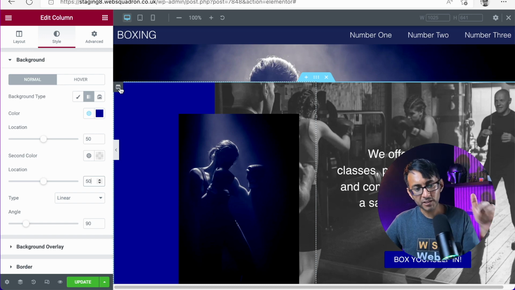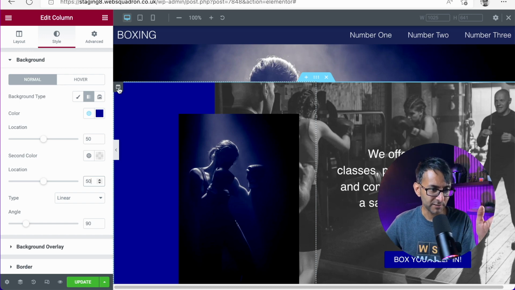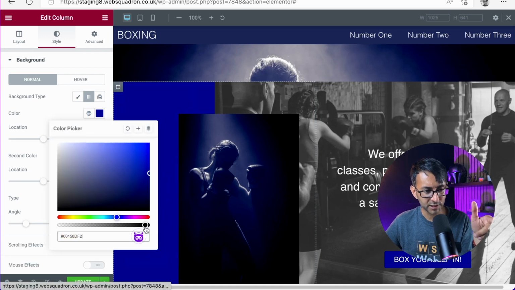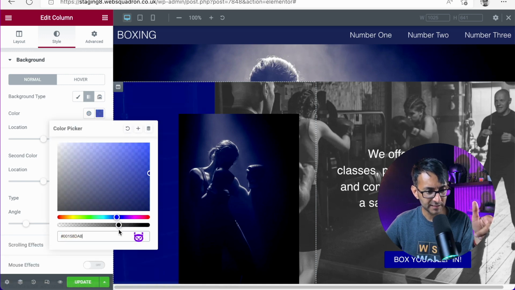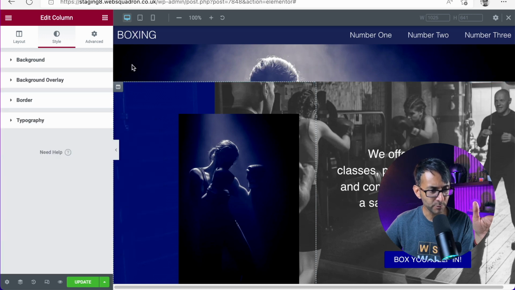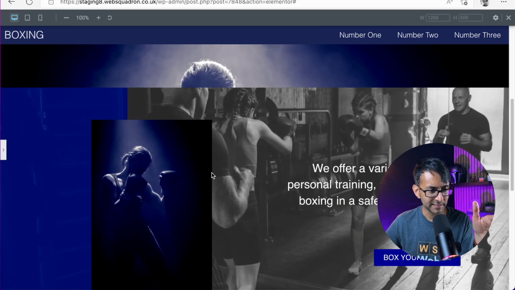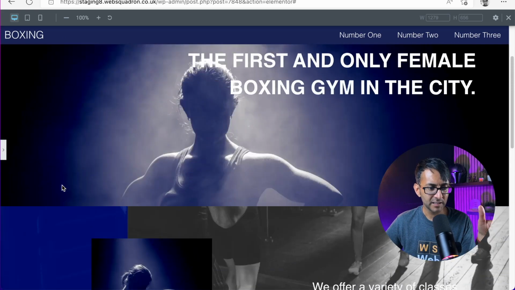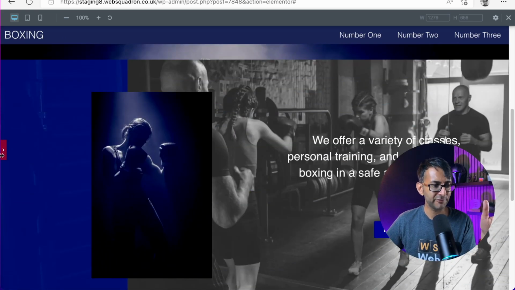However, because we have this image in the background, I'm going to go to my column where we have this blue color, and I'm now going to drop the transparency a little bit. So if I go with something like that, can you now see we still have the transparency effect, but it's now letting the image bleed through. So basically, look, can you see now? You can see the brickwork. It starts to bleed through there. So we're getting a bit more of a varied effect going on.